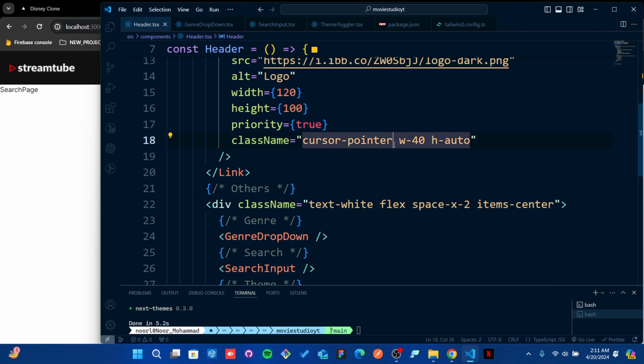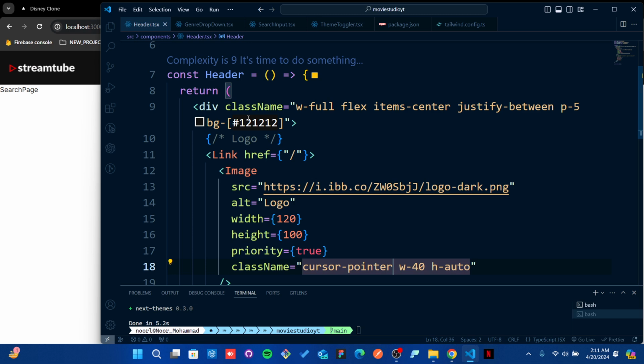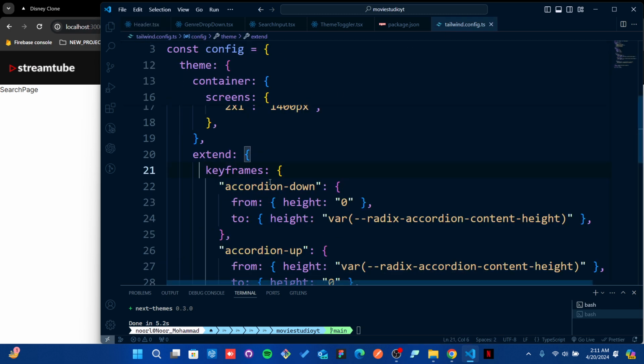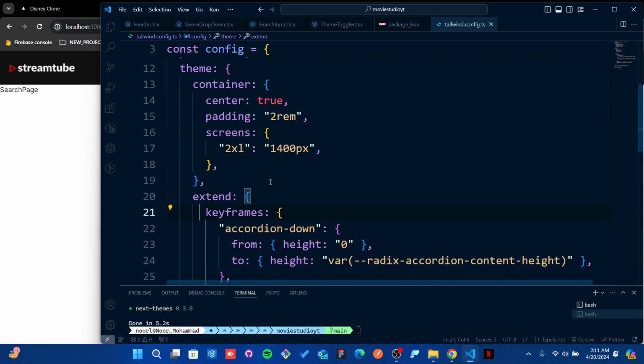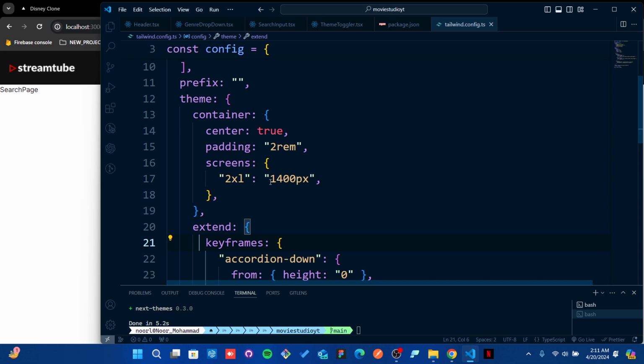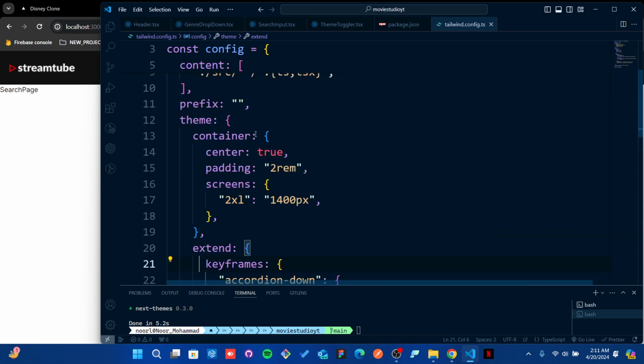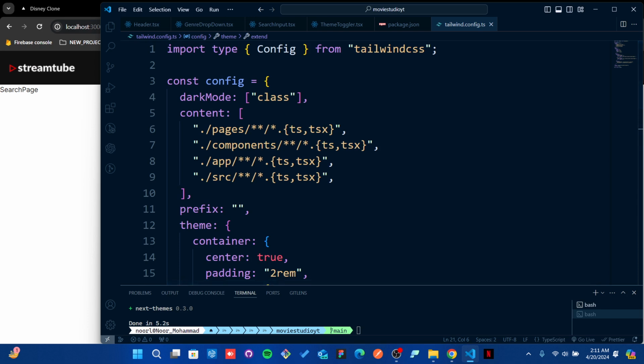Okay, let's go to the tailwind config file. Here, first thing we're going to set that one. Remember we want to use some colors, and I kept it pending because Shadcn is going to pick some colors by default. I think it should be appearing right now, but still it's not getting those colors, because I don't want to put in manual colors.